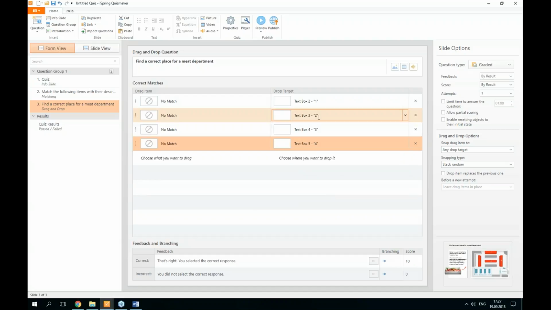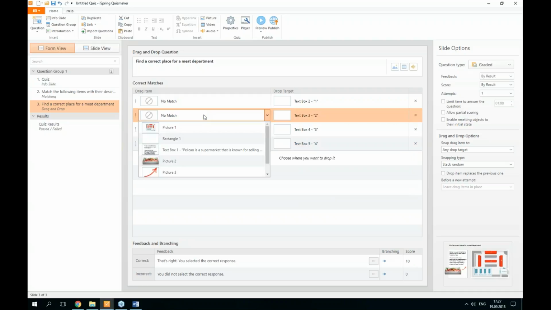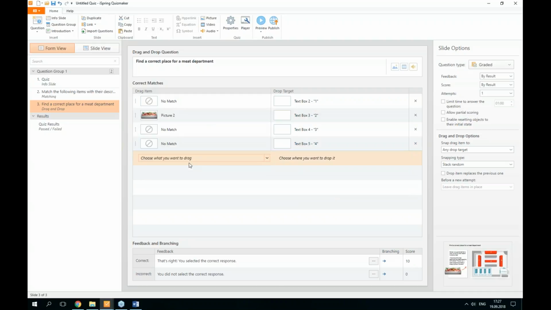The correct one will be number 2. So here I will select our mid shelf. And I will leave no match option for other text boxes. In the slide options pane, you can select any drop target here and tag random or wherever you want.